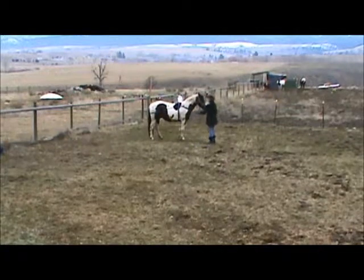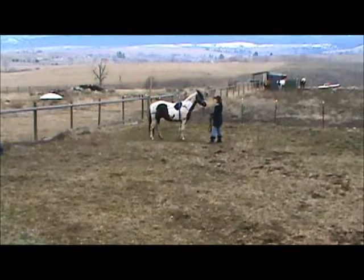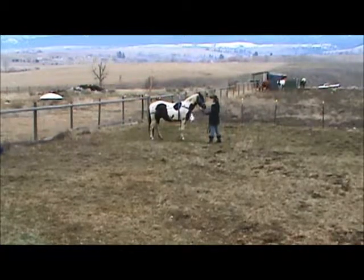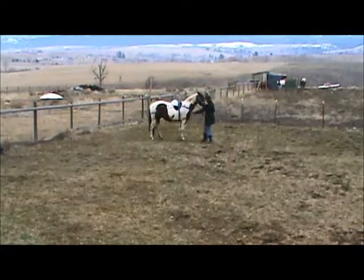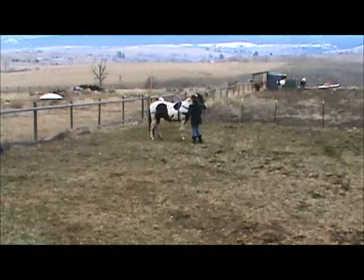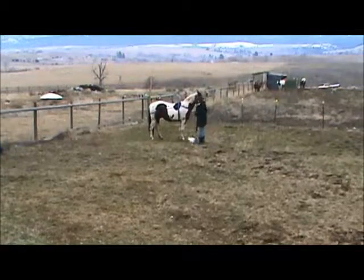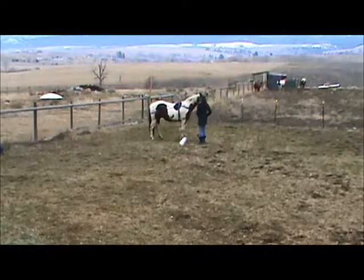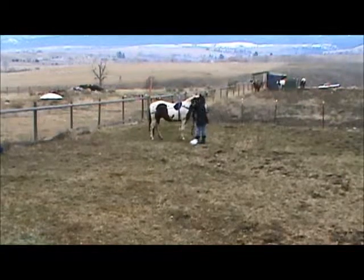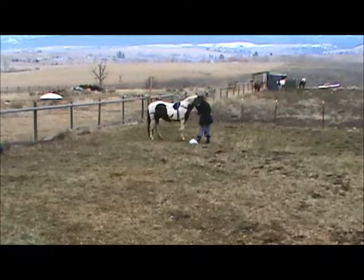Okay, then I'll go up to his withers and up to his neck. Good boy. And his front leg. Good. And his chest. Good boy. To withers. Under his belly. Good. I'll make a little noise. Good boy. And then I give him a cookie. If I can find a cookie. There you go. Good boy.